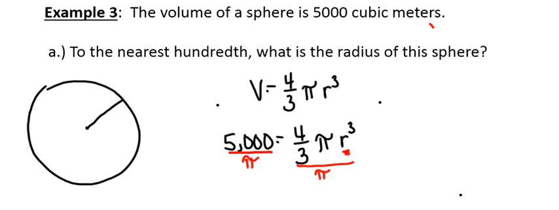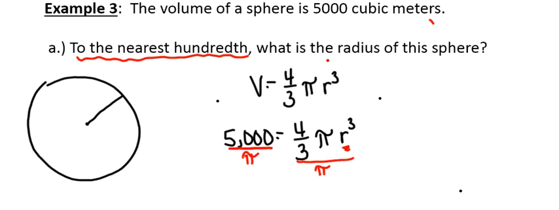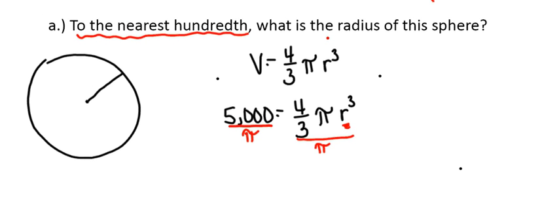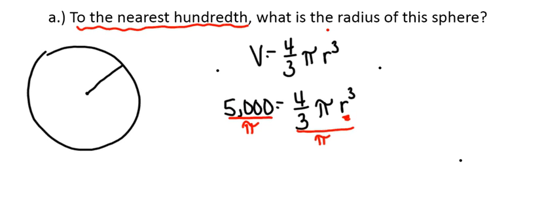This brings up another good point. Anytime you're asked to round in a problem, as you are in this one, rounding is the last thing that you do. Rounding introduces a certain amount of error into the problem, and if you round too soon, then what you're going to be doing throughout the rest of the problem is multiplying or dividing that amount of error that you introduced into the problem. So we always want to round last.